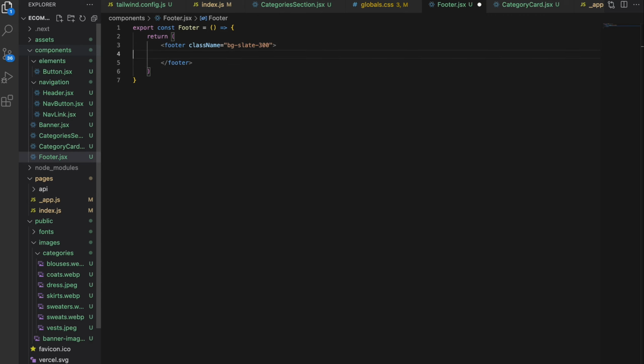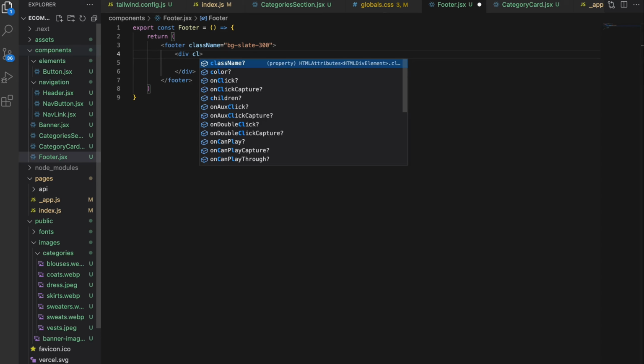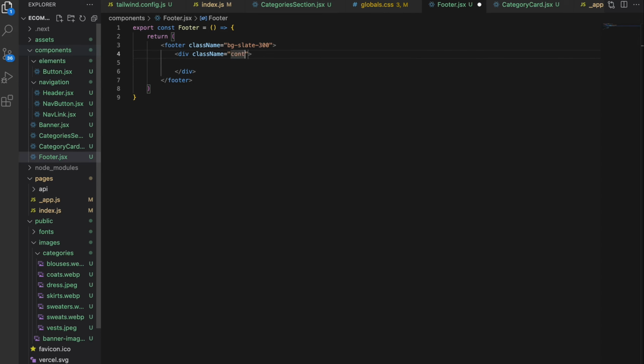And then next up, let's create the container of the content. So class name would be container, and as I mentioned, we want it to span maybe 80% of the width. So margin auto, we want it centered, and some padding.